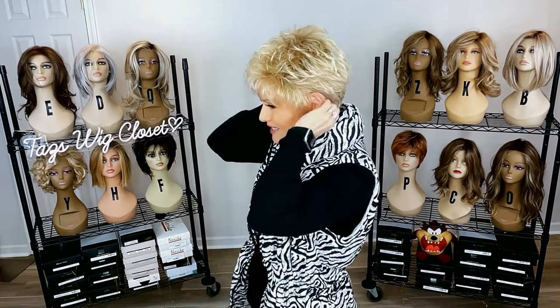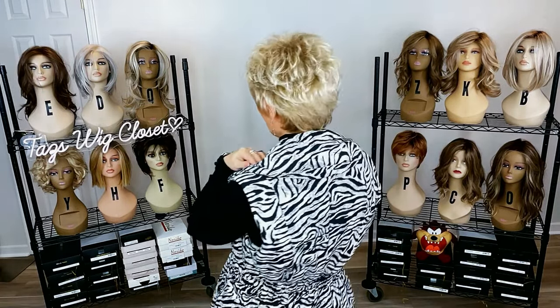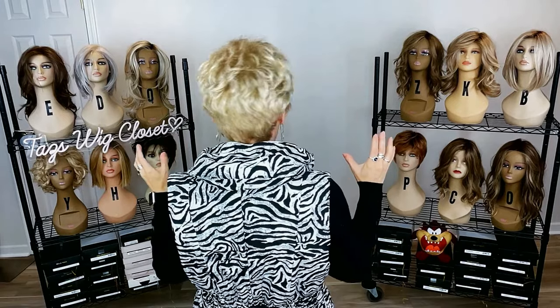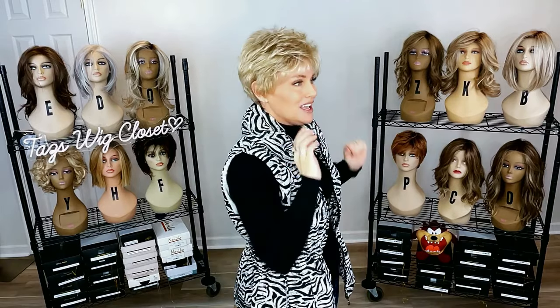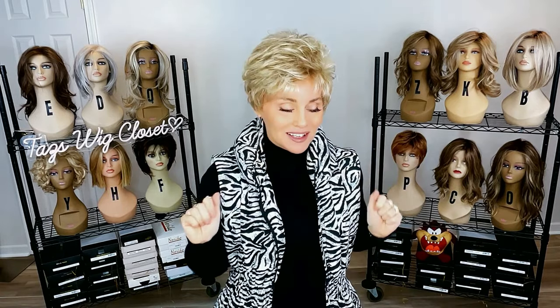This is Lina in champagne mix. You can see this choppy texture all over. Highly texturized on the ends. There's just layers upon layers. And it gives you that spiky, edgy look. But you know what? It looks perfect every time. All you have to do is run your fingers through this style and you're out the door. It's such an easy style to wear. And again, it's a very high energy, high spirited style with its ease of wear. This one has an extended lace front, but then it's open top, sides and back.